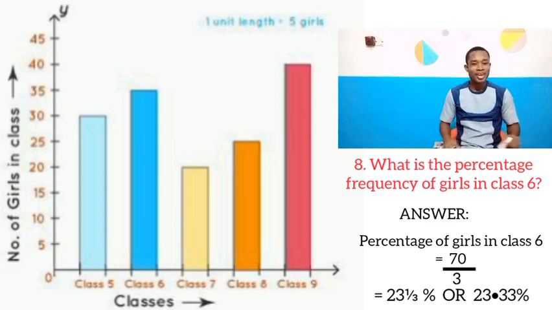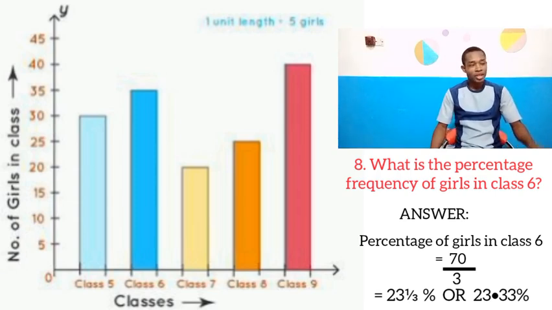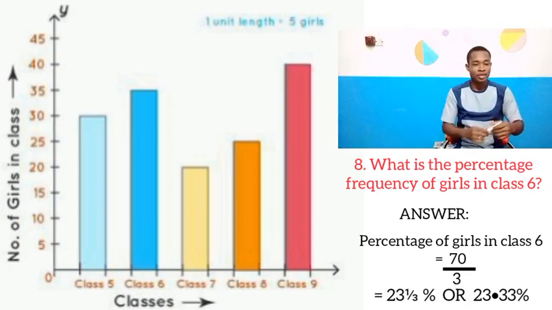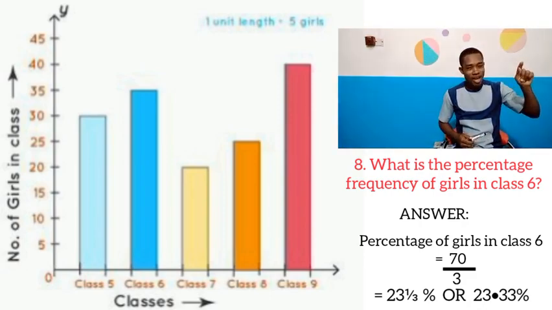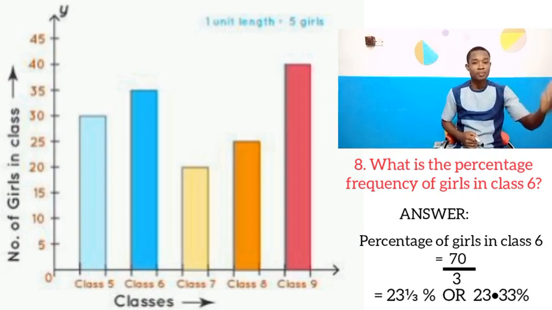So what do you do to the remainder? There is no number there to attach the remainder again. So that remainder 1, attach 0 to it. You get 10. Are you following? So if you want to get your answer in decimal, you have gotten 23 already. So it's going to be 23 point. That remainder 1, attach 0 to it, you get 10. 10 divided by the denominator 3 will give you 3. If you do that calculation, you actually get 23.33%. That 23.33% is still the same as 23 whole number 1/3.